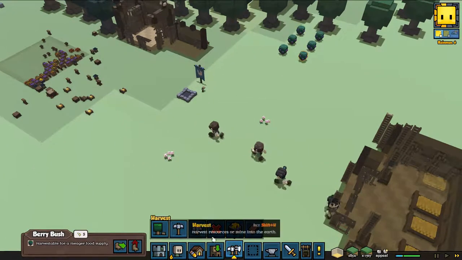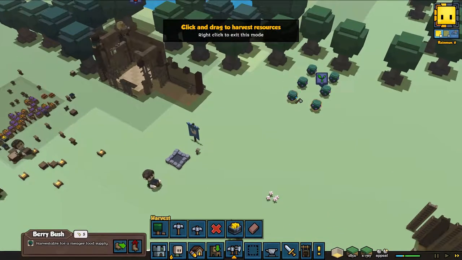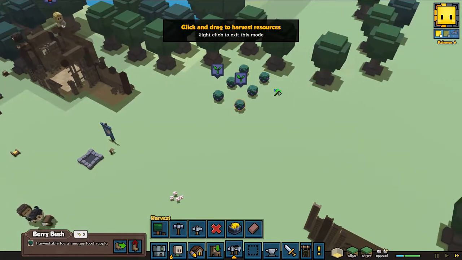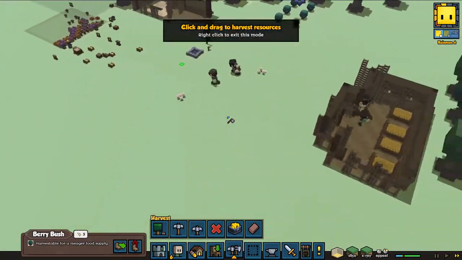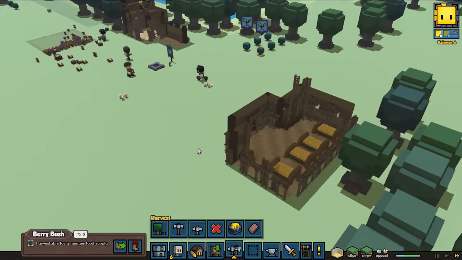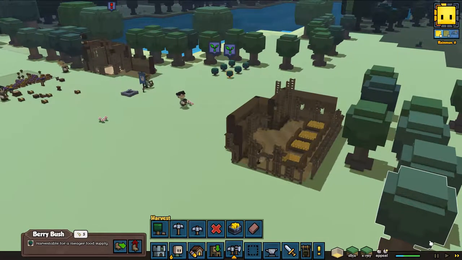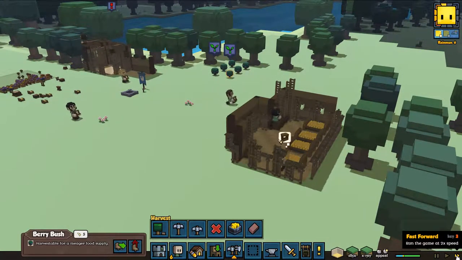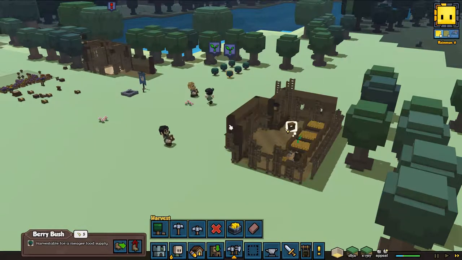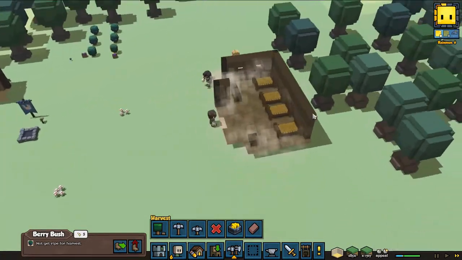Can we harvest these? Gather. Don't want to chop them down, but do want to gather the food. Alright, so it's 3. Even at the fast forward speed, I was hoping one more speed extra would be quite nice. They're already sleeping in the house. Well, it isn't finished. Alright, now it's finished.